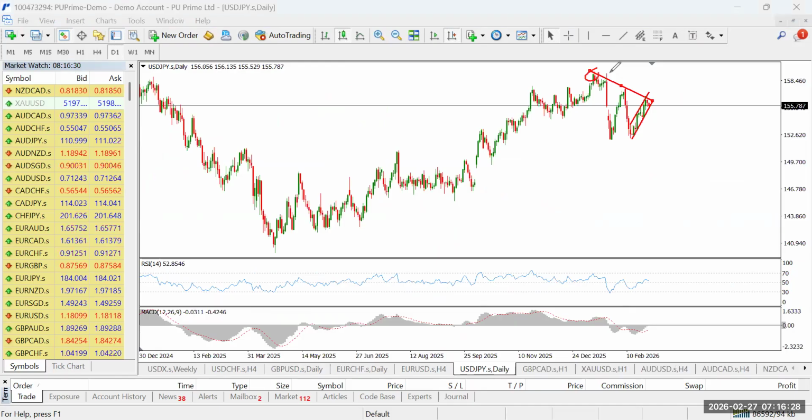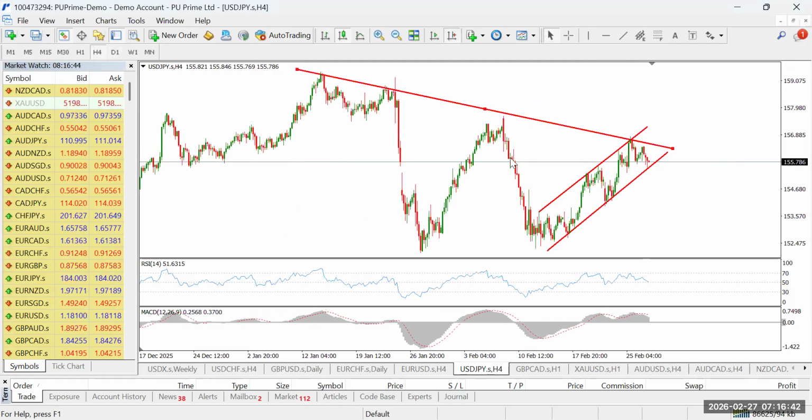Seen a downtrend, a downward movement on the daily time frame. So that means that the overall trend from the daily time frame has been a bearish one. So we have a downtrend on the daily, and on the 4 hour, I can see the formation of a rising wedge. And within that rising wedge, I'm seeing a head and shoulder pattern again. Now, for this one, price is also currently around the neckline region.